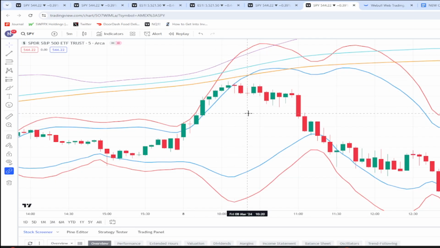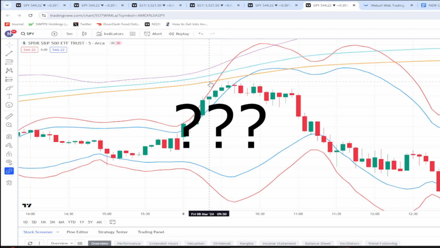So here we are on the SPY 5-minute chart. This is right when the stock market opened at Friday, March 8th, 2024. And this is right where I entered. 9:30, 9:35-ish is when I started. I bought all 5 contracts of my puts. But as you can see, the stock market did rally almost $3 above my full entry. I got in around 516, and we ended up rallying almost to 519.